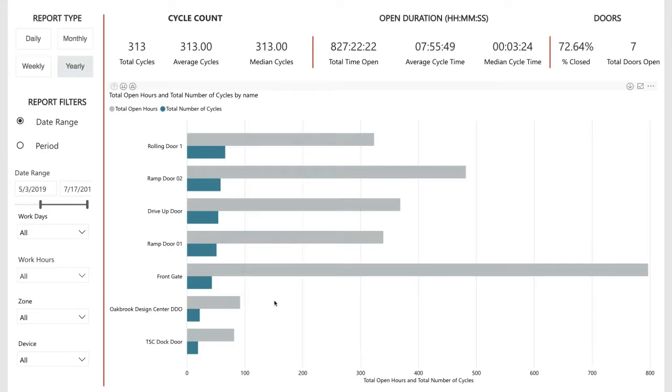The other thing we can do with this information is be more preventative. So we can say, on average, you are doing X number of cycles per month on this door. One of our customers up in Minneapolis has a garbage door that has a garbage dump behind it, and that door does 3 to 4 times more cycles than all the other doors in their entire facility. They run about 800 to 900 cycles per month, and what they might say is, hey, we've got a 10,000 cycle spring, it was installed on January 1st. That spring is probably going to last until about the end of the year, maybe January of next year.